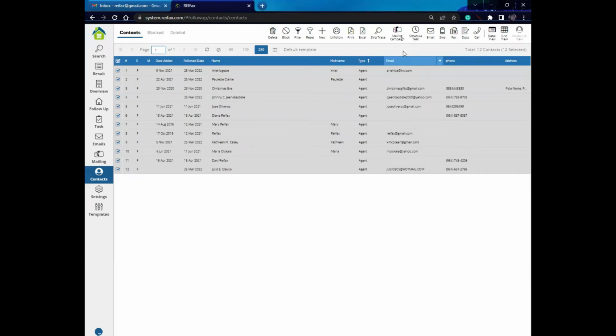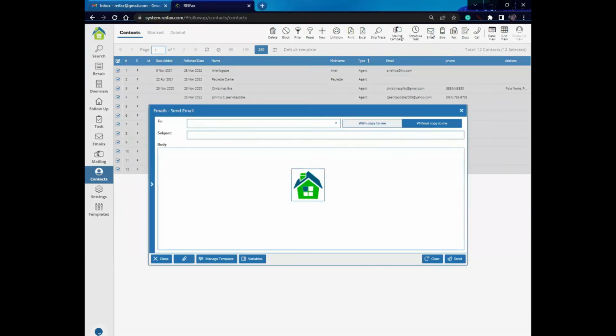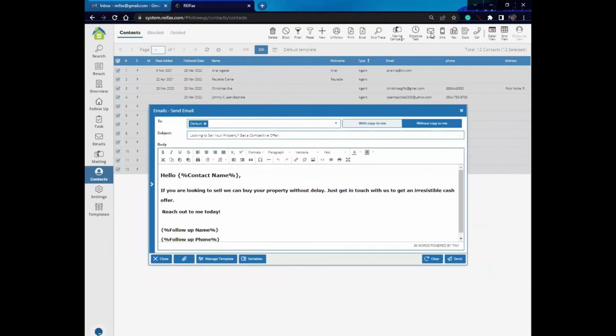Let's say I want to send them an email telling them, hey, I'm interested in buying properties in the Miami-Dade area, and I would like to know if you have any property that might interest me.